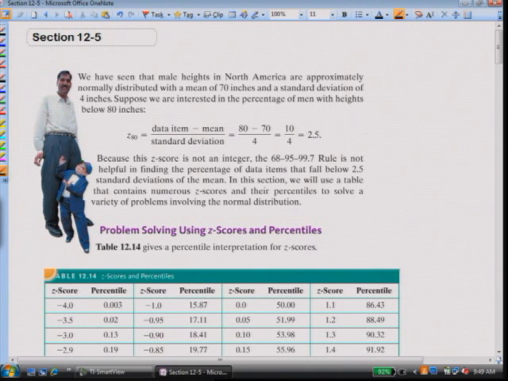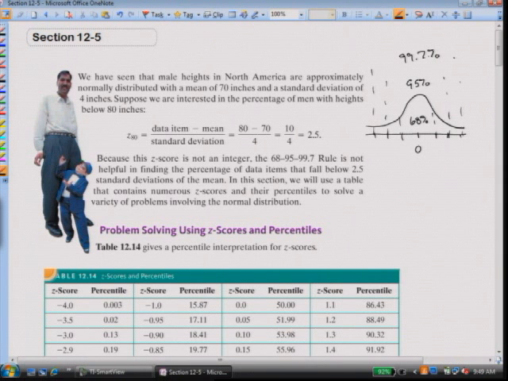And we remember last time from our normal model that it was centered at 0, and 68% of the data is within 1 standard deviation, 95% is within 2 standard deviations, and 99.7% is within 3 standard deviations of the mean, right? So this is -1 and 1, this is -2 and 2, and this is -3 and 3.